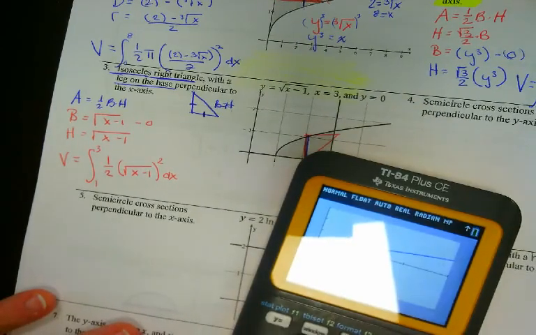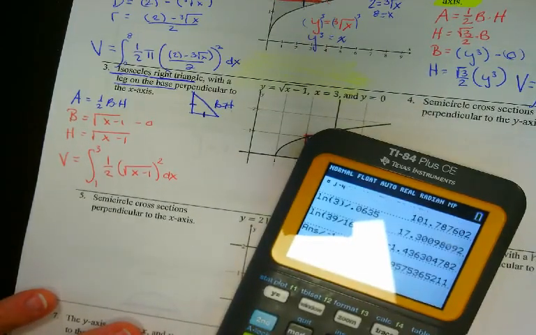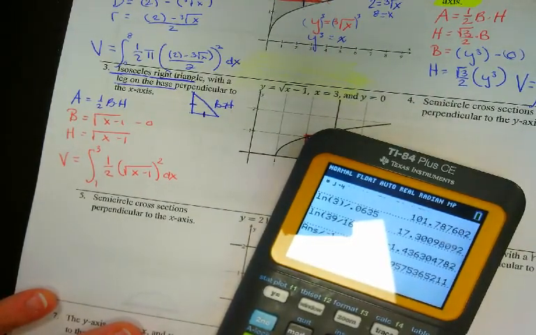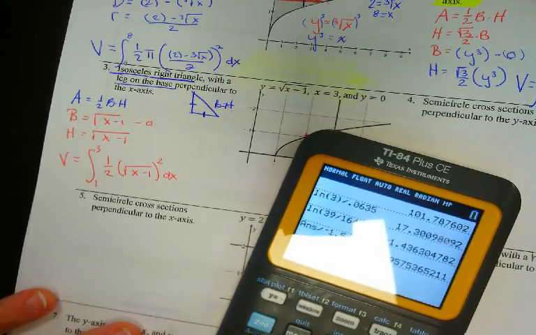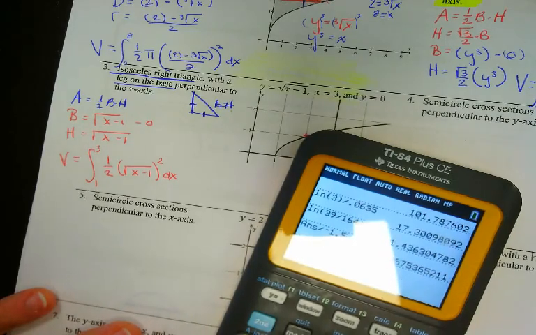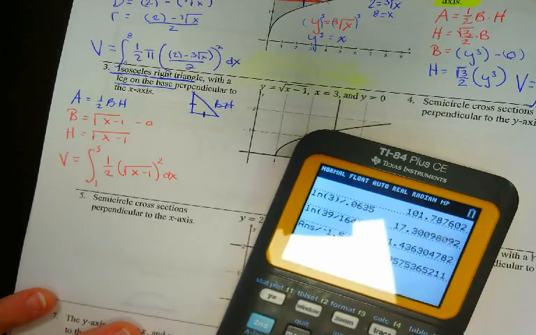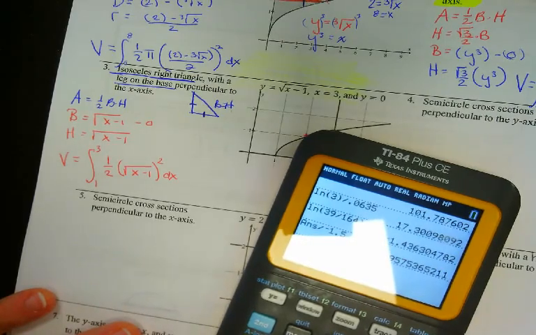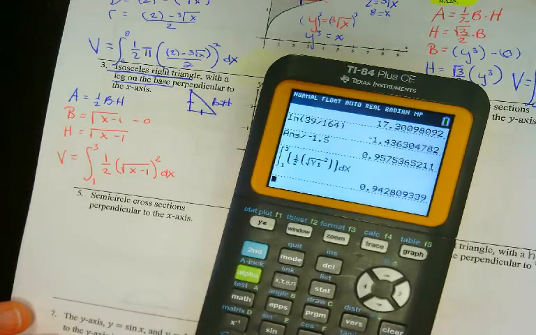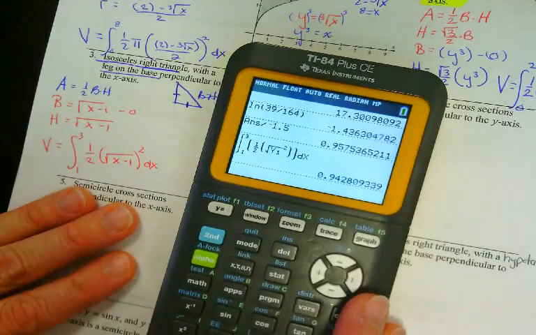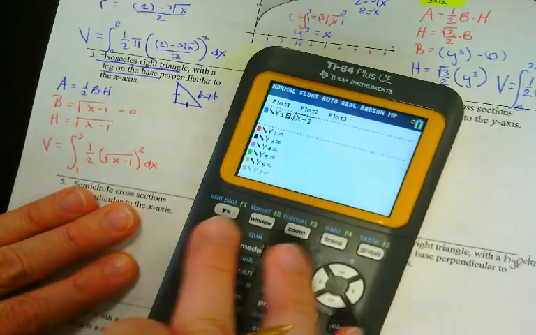Okay, and then again, I'm just going to throw that in my calculator, math 9, 1 to 3. You can pull the 1/2 out front if you want. And I have that function in y1, which I missed the square root of. y1 squared. Does that look like your answer? I'm getting a no. I'm getting a not so much. Do I have that in there? X minus 1.